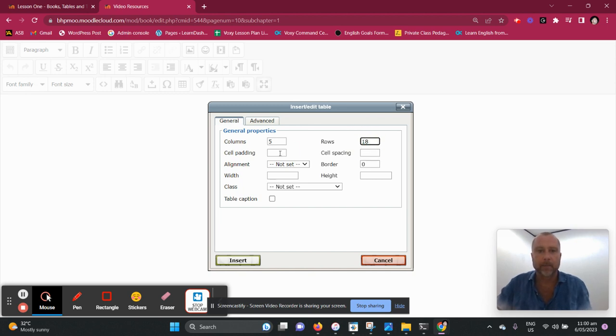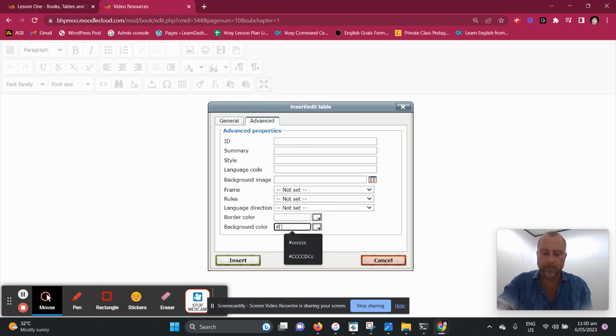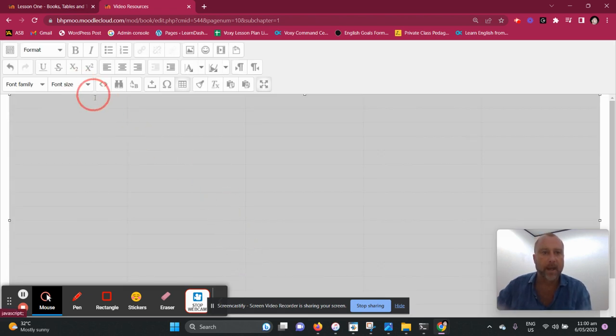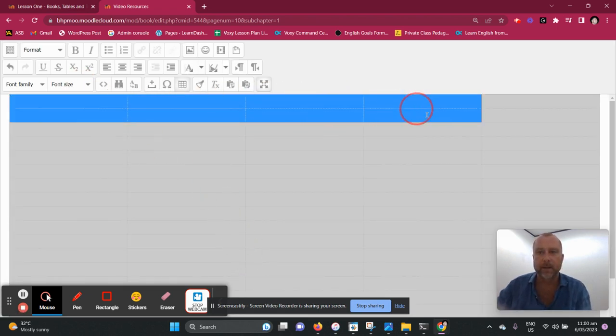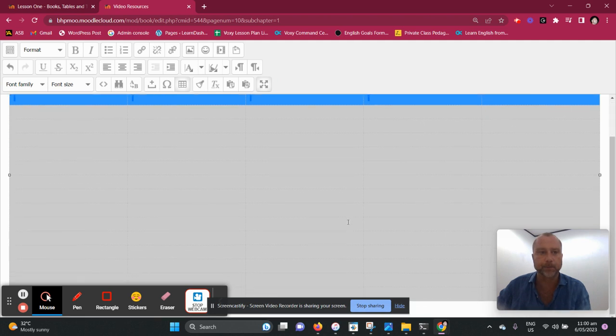so we include a header. Maybe make the cell spacing and padding a little bit less, up to you. Alignment center and 97. Okay, I'm going to make my usual background. You, of course, can choose different colors. Go. So insert. Okay, so there we have 1, 2, 3, 4, 5, and 18 down.